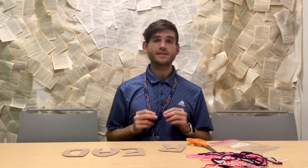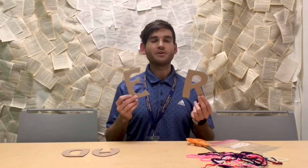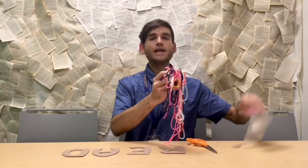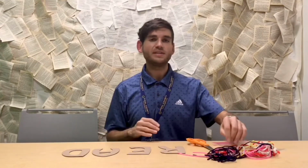So for this session, we're going to be making some fashion letters. If you stop by the library and pick up your Take and Make kit, you'll receive a bunch of letters spelling out the word read. And what you're going to be doing is taking that yarn that should be coming in your Ziploc bag, and you're going to be really snazzing up all those letters with this yarn. So it's pretty simple, but it can be a lot of fun and a little bit relaxing.